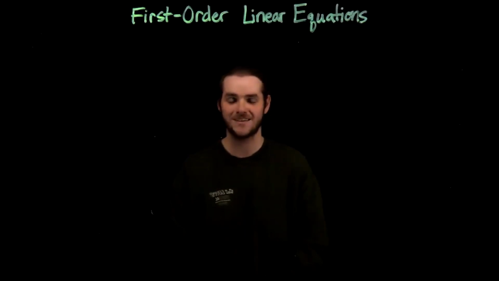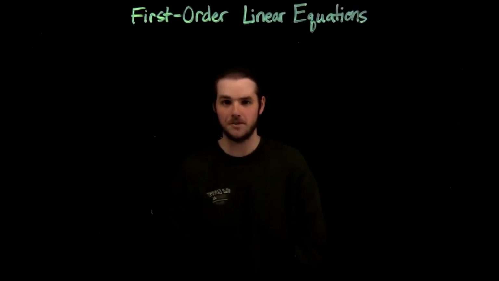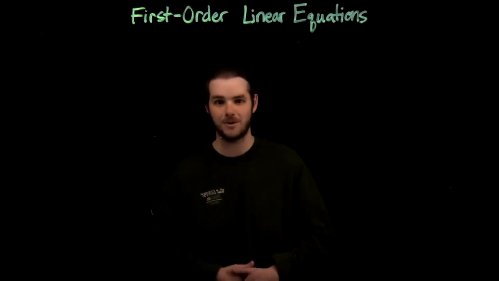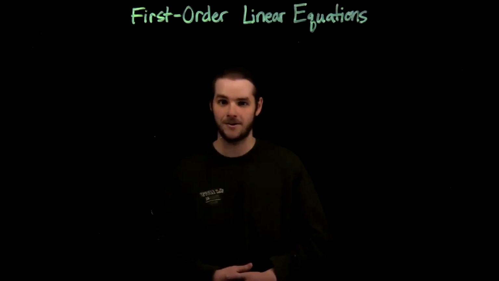Hi, welcome to class. In the last video, we saw how to use variation of parameters to find a general solution for first-order linear ODEs. In this video, we're going to take a look at some examples, but it won't make any sense unless you go watch that last video, so I'd recommend starting there if you haven't seen it already. Otherwise, let's jump in.